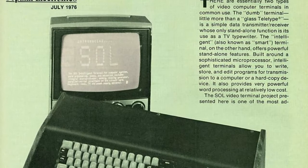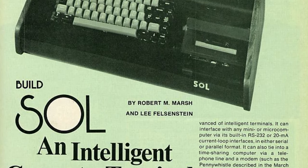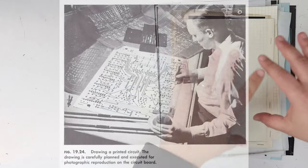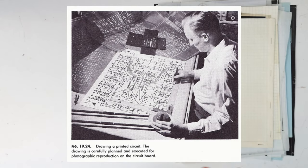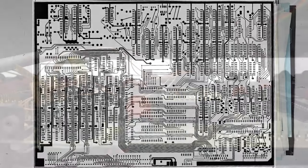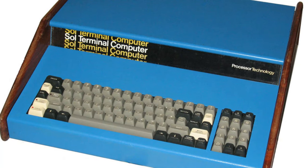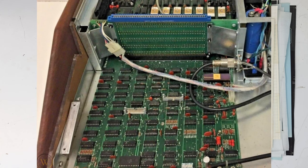An example of how the whole PCB creation process could go sideways was the prototype for the SOL, a computer created by Processor Technology, mostly designed by Lee Felsenstein. There's a story published online attributed to Lee where he talks about having a big light table set up with transparency and 4x tape — red and blue — working around the clock to get it all taped out. When they produced the actual boards, the first run had a whole bunch of glitches, and the actual prototype which became the feature article for that month's Popular Electronics issue required something like a hundred jumper wires to correct all the mistakes. That's one of the reasons why the SOL-20 board is so different from the prototype — they just needed to overhaul the whole thing to get it right.